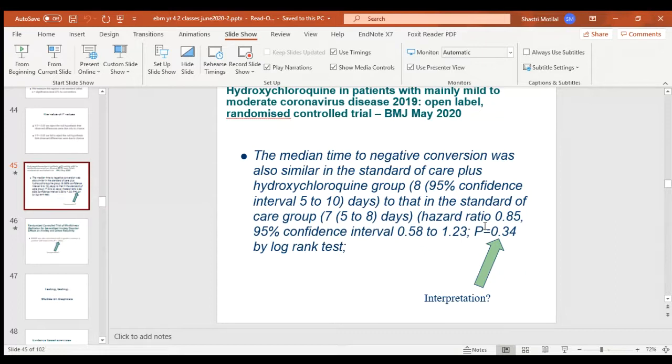So anytime you look at a p-value, the interpretation is key. You have to ask yourself, is it significant or not? And then you have to ask yourself, what was the association for? What were the two groups being compared? In this example on the slide, it's very easy because we know the hydroxychloroquine was compared to placebo. It was a placebo-controlled trial. So we know it was as good as giving people saline. I think that's what the people got by injection in this group, saline, salt water. So again, interpretation is key, right?